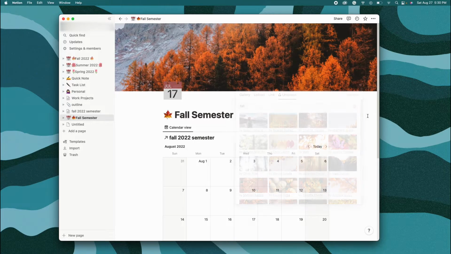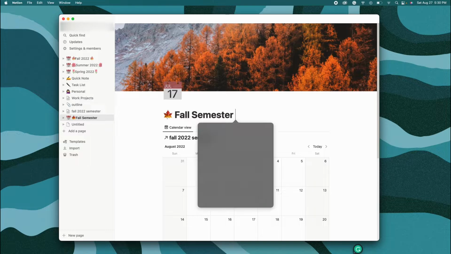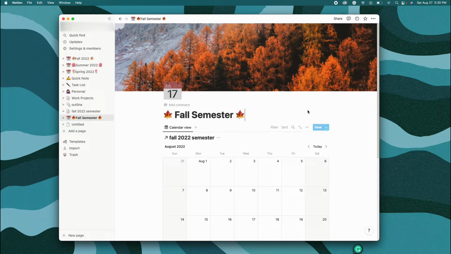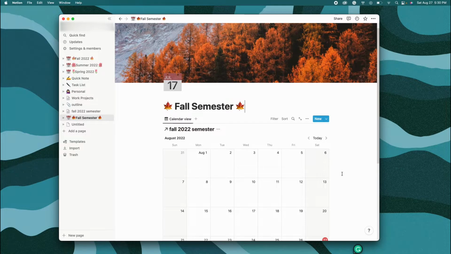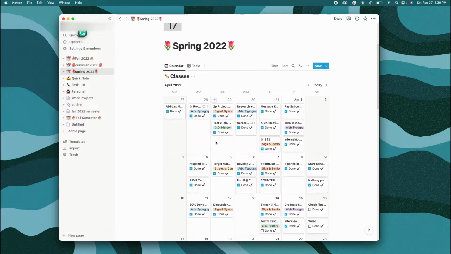So yeah, I really like how customizable this is and how easy, because I've seen some Notion tutorials that are so complicated, which I feel like A, are hard to follow, and B, you probably are not even going to use that much. It's easier to just follow a clean, easy, and simple setup for your homework. You don't want this to be a separate assignment to keep up with your calendar.